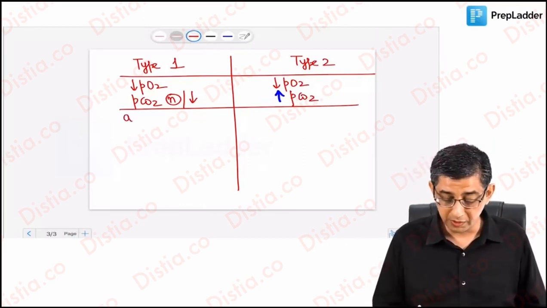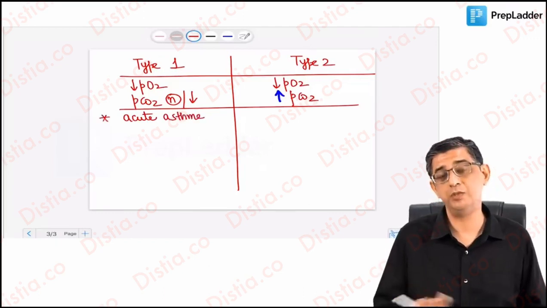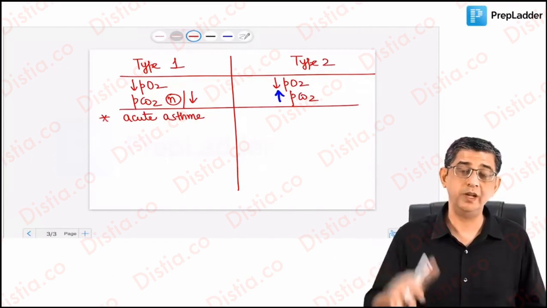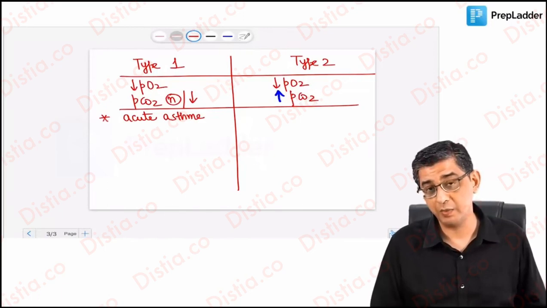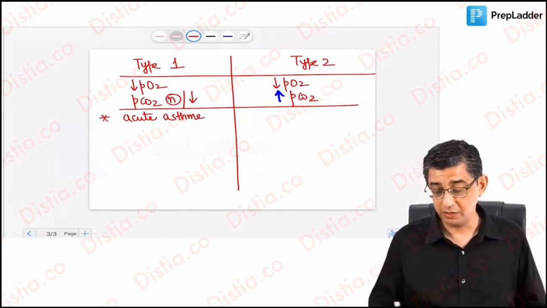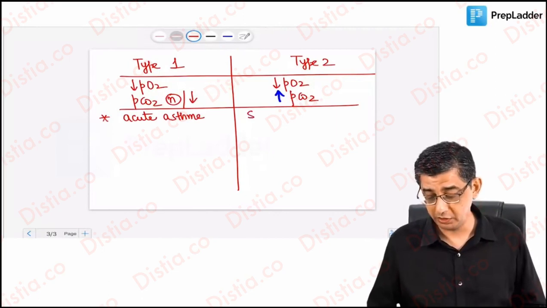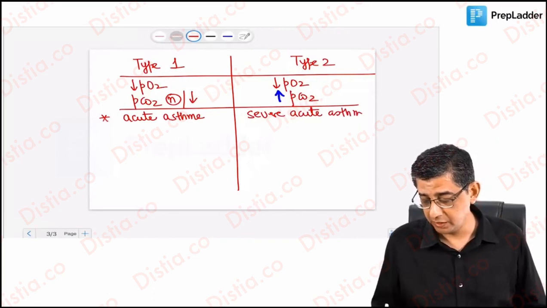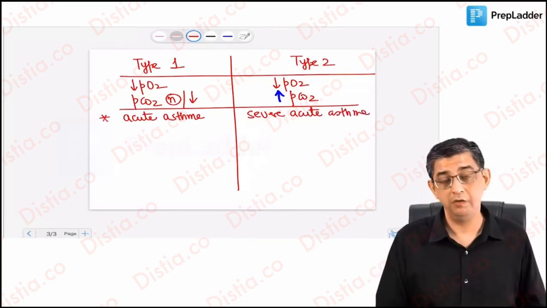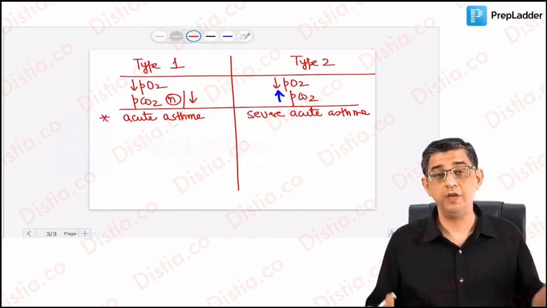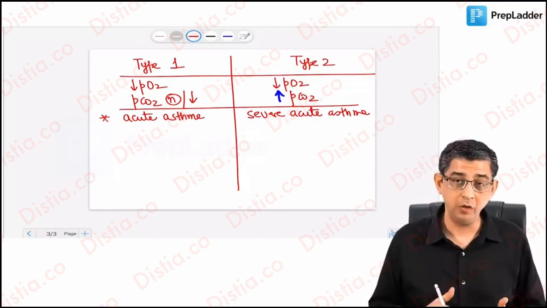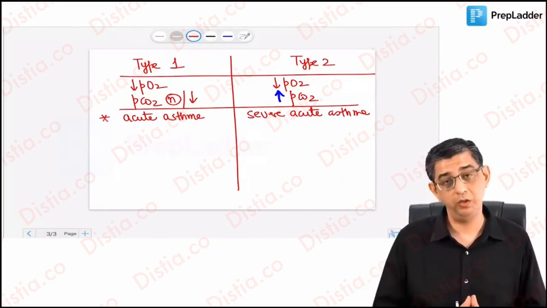Let's have some baseline examples. Say a child walked into a basement that was closed for a substantial long duration. When a child goes to play in a basement, he will inhale dust, dust mites, etc. So the end result would be acute exacerbation of asthma. In some cases, the exacerbation can be so bad that the child can go into status asthmaticus. The term status asthmaticus per se has been removed from medical literature, so I've written the words severe acute asthma, where you can focus on the word silent chest. The airways will close, the chest is silent. If air is not going to go in, carbon dioxide cannot come out, and therefore the carbon dioxide values in the body will begin to rise.